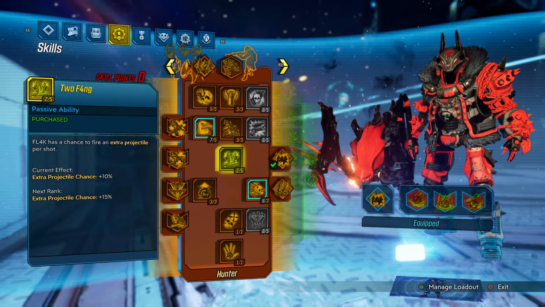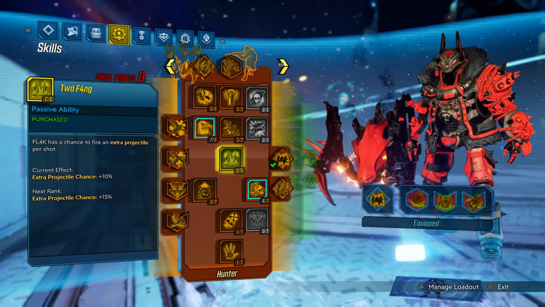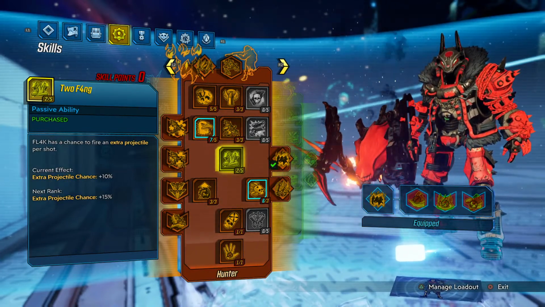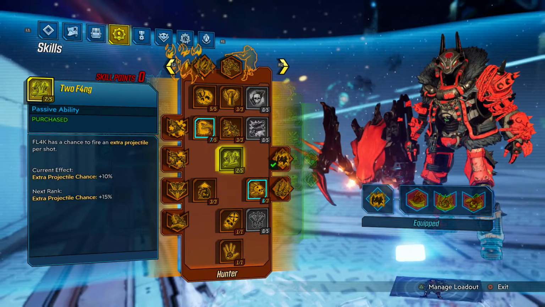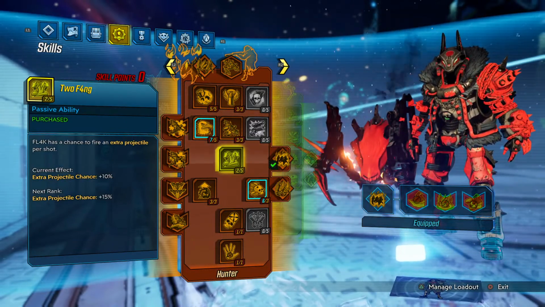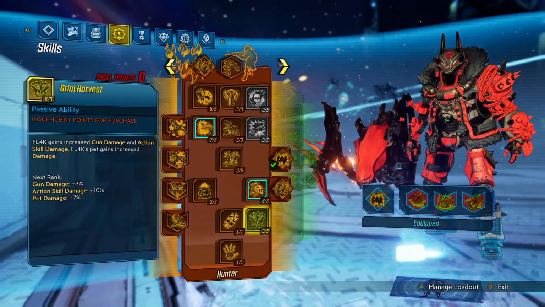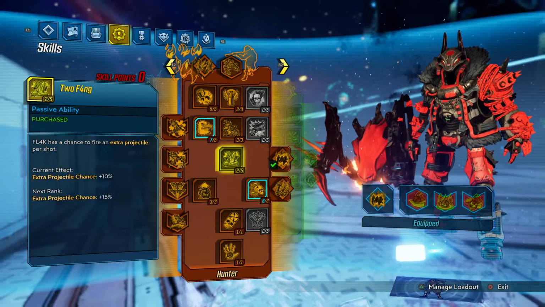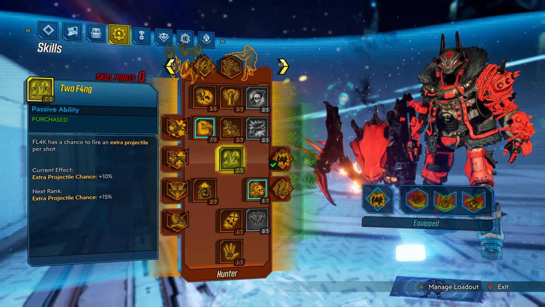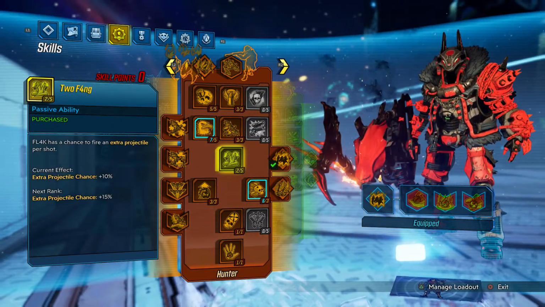Now, where my build changes is I have 2 points into 2 Fang, which is alright for single pellet, 2 pellets, and maybe if you push it, guns that have 3 pellets. This will add a ton of damage. This is way more than Grim Harvest, but it does not proc often. It's a 10% chance when you shoot to fire a second bullet.